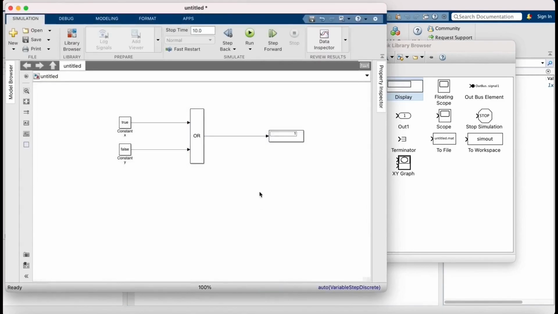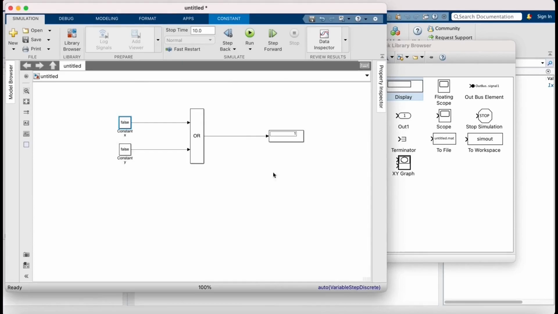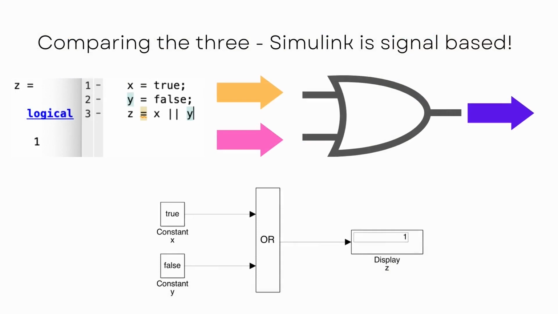So you've successfully run. It should show you a value, and as you would expect, since this is true or false, the output is going to be true, or rather, therefore a 1. The same thing. So just to make sure that we are doing the right thing, do a false out here, and then you can also press Control T or Command T, and now you get a 0.